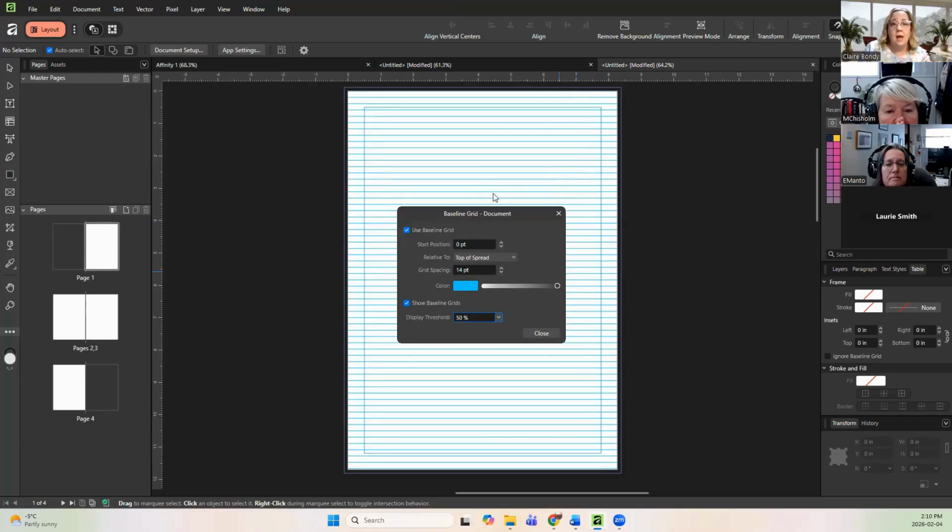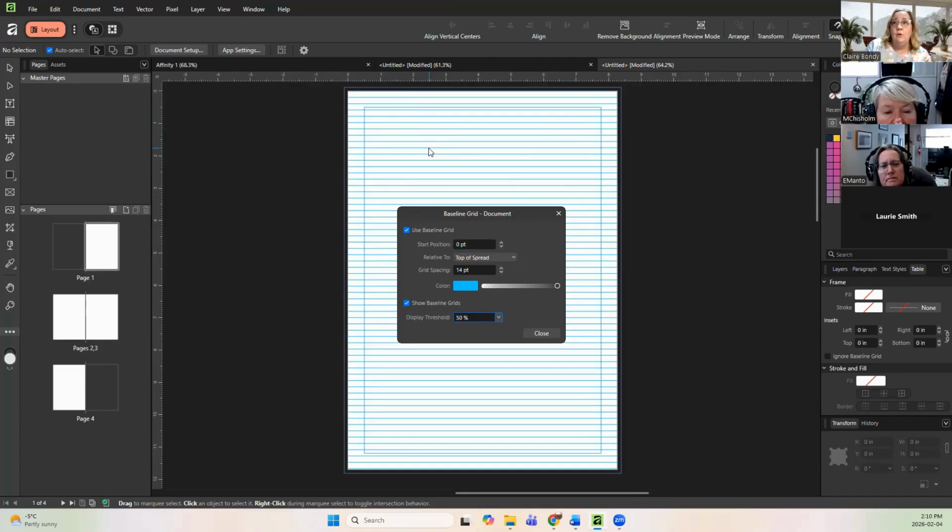So essentially what's going to happen is the grid spacing is 14 points. So if you're using a 12-point font, it's leaving a little space in between, so that anything that's printed over here lines up with what's over here in the other column. What you may find when you start to use this is that your font may jump a little bit, and that's because we're asking it to line up with these lines.